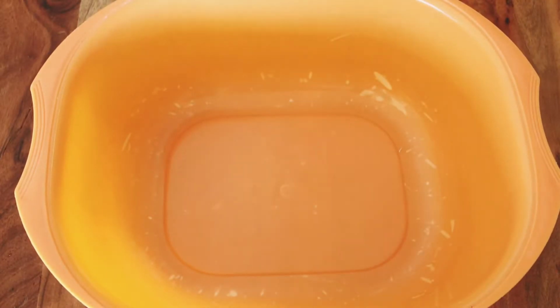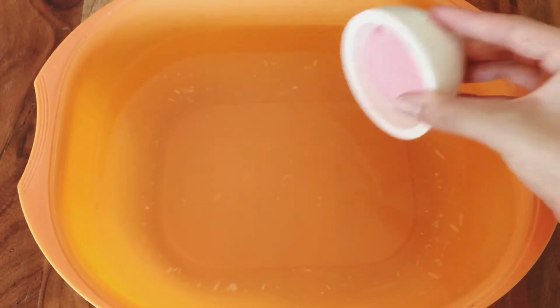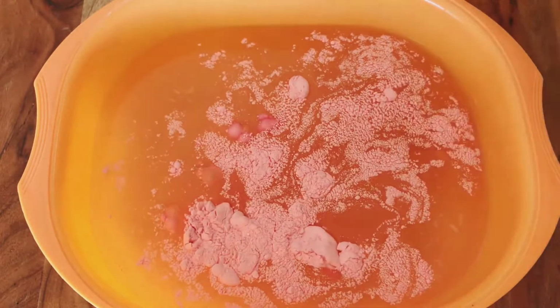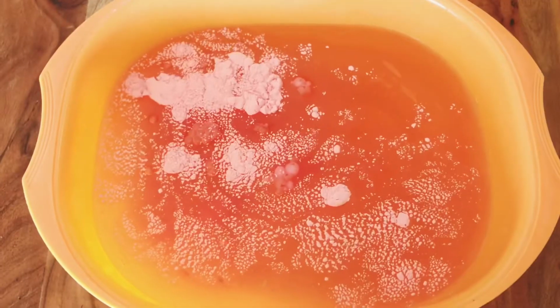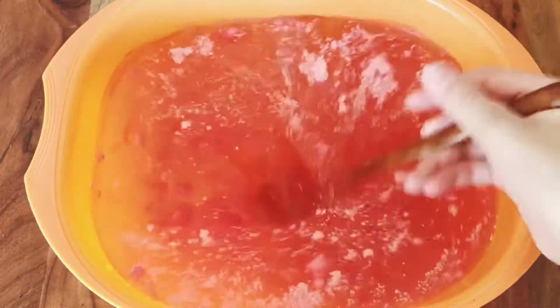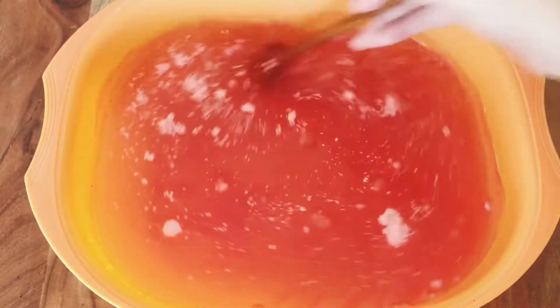First, fill your tub with water. I'm going to add some red colored pigment because I want my paper to be red, but if you don't want to add color pigments or other add-ins such as coffee grounds or dried flowers, you don't have to. This is totally optional.